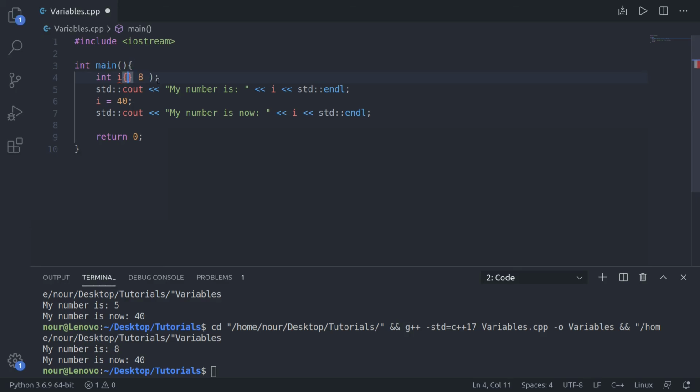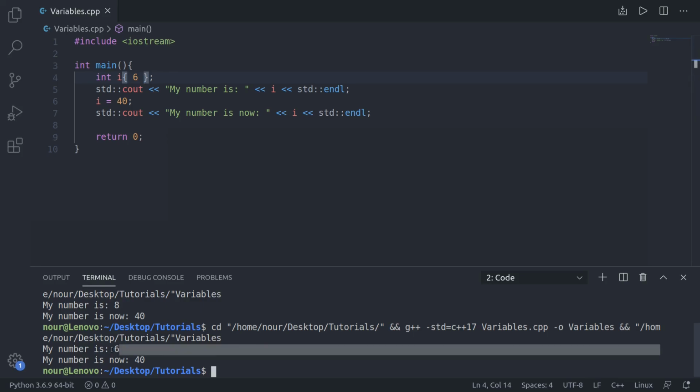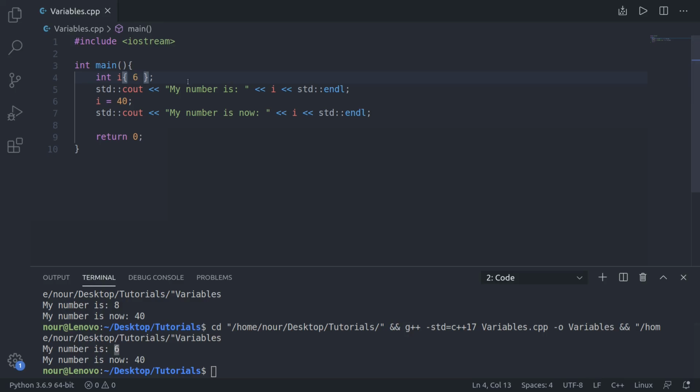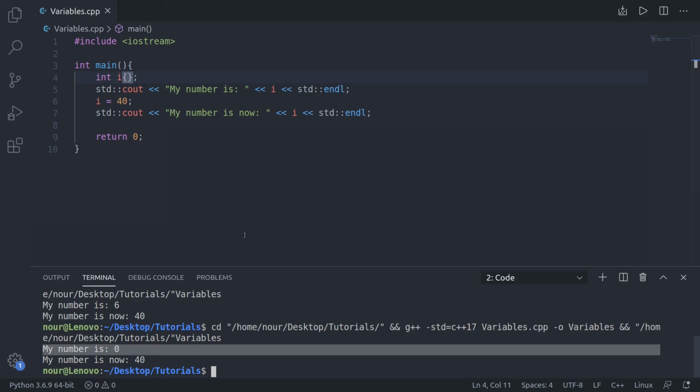So we can initialize a variable as such, and let's give it a value of 6 now, and we run, and you can see our integer i was initialized with 6 here. In case we leave it empty, then it automatically converts to a 0, and you can see here now my number is 0.